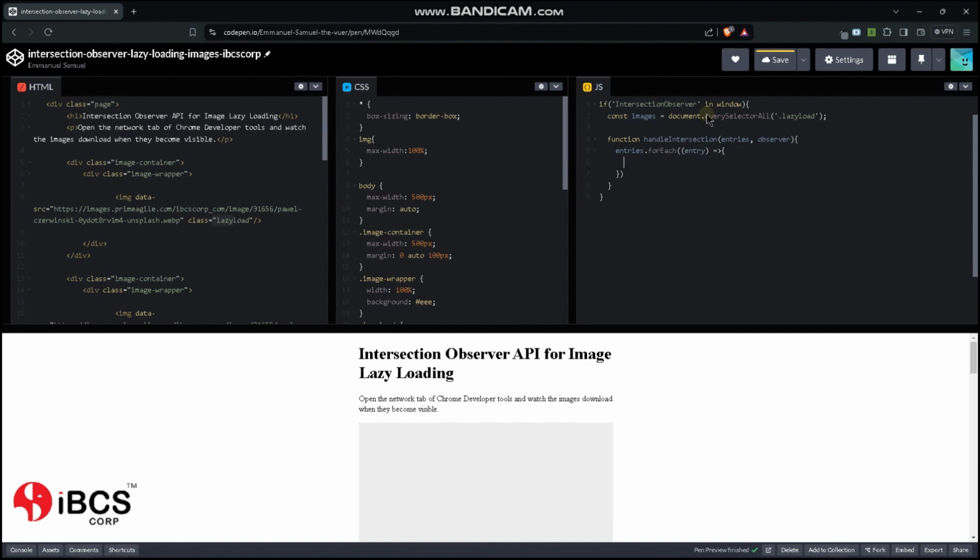we want to check if the element is intersecting with the viewport. So if the current entry.isIntersecting, meaning if it is now in the viewport, we want to get that particular image element.